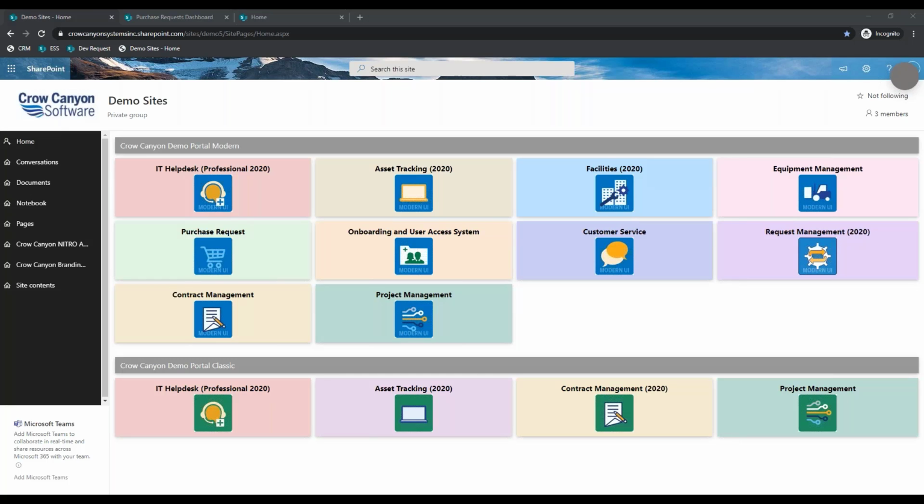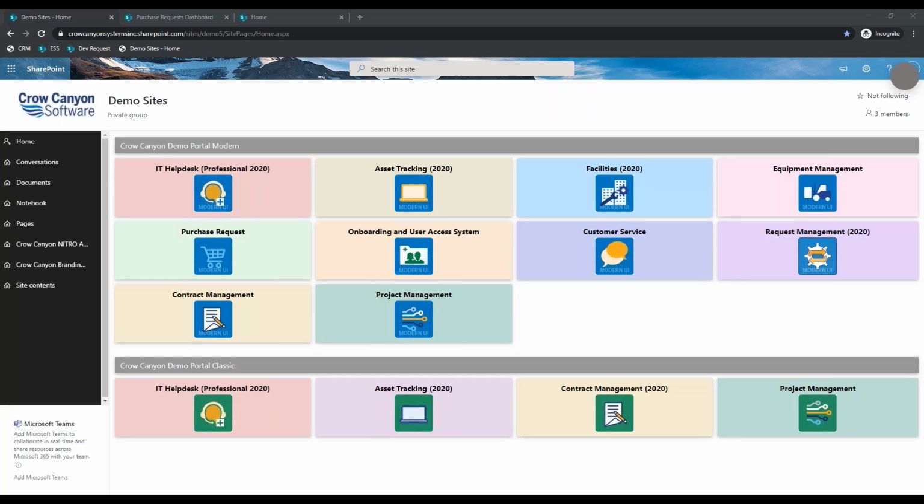So all of our out-of-the-box applications are the ones you're seeing here on the screen now, right? Help desk, asset tracking, purchasing, contract management, obviously being the two we cover today. Now, these are all templated SharePoint applications that we deploy into your environment, whether it be Office 365 or SharePoint on-premise. They sit inside of your SharePoint space, right? So it's nice because you own the data. It sits inside of SharePoint lists, SharePoint pages, SharePoint dashboards, kind of everything standard to SharePoint. It's just we have these pre-built applications that go inside of your environment.